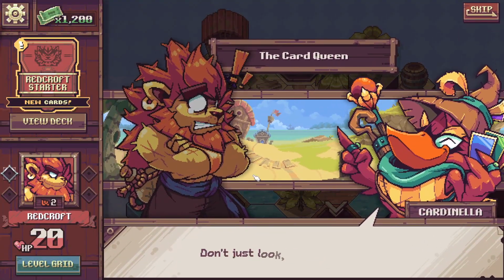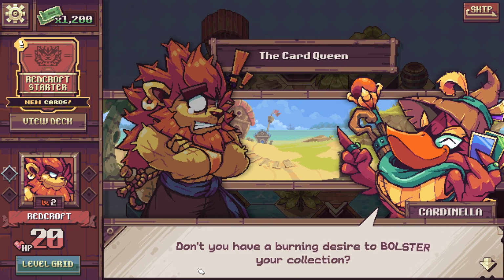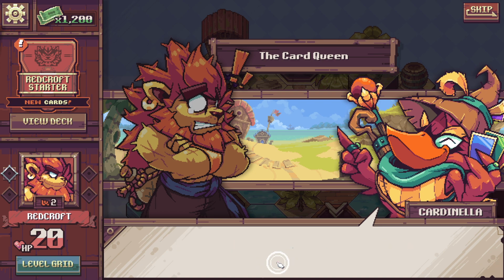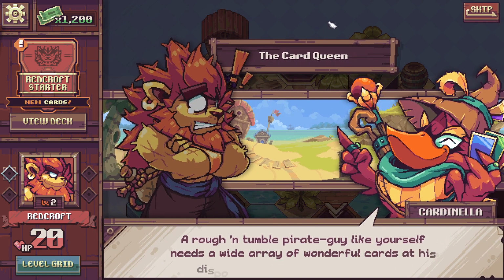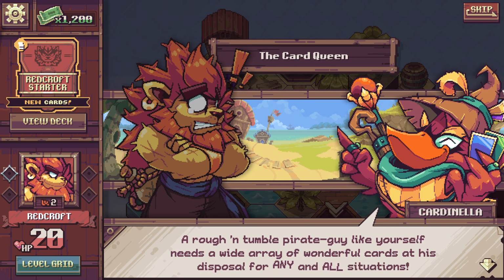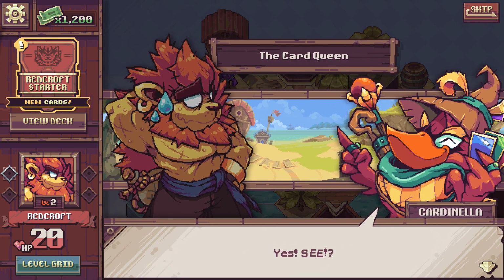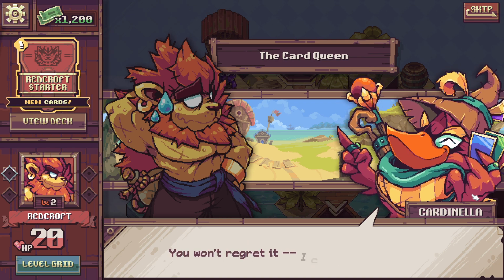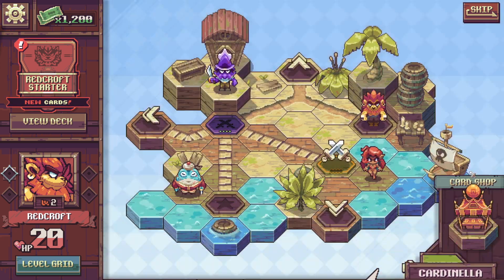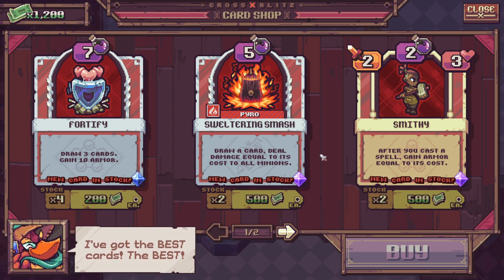Okay, can I just shop? Don't just look, my good Beastman. Buy! Beastman is a good name. Don't you have any burning desire to bolster your collection? Wouldn't you like to be prepared for what dangers may lie ahead? A rough-and-tumble pirate guy like yourself needs a wide array of wonderful cards at his disposal for any and all situations. Don't you think? Well... Yes, see? Now open up that fat wallet of yours and let that money sing! You won't regret it, I can promise you that. I've got the best cards. The best.